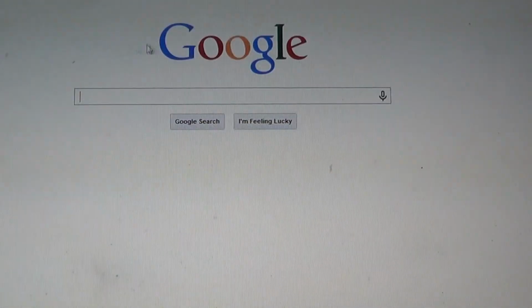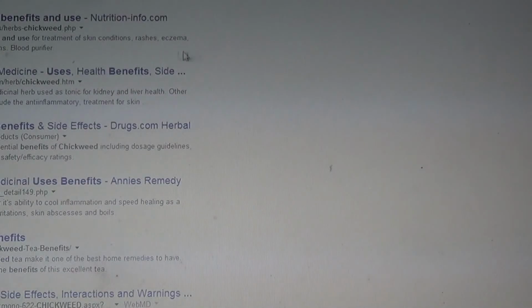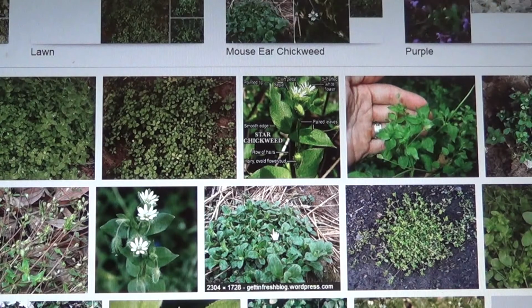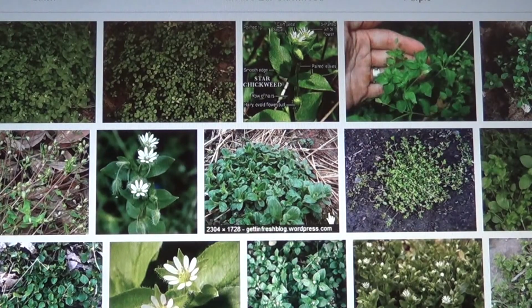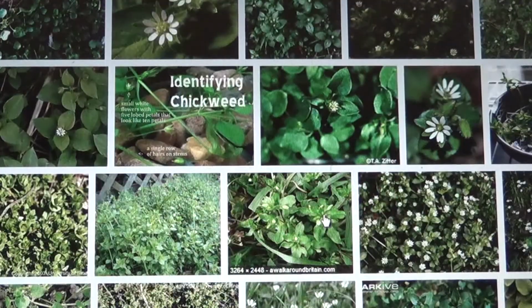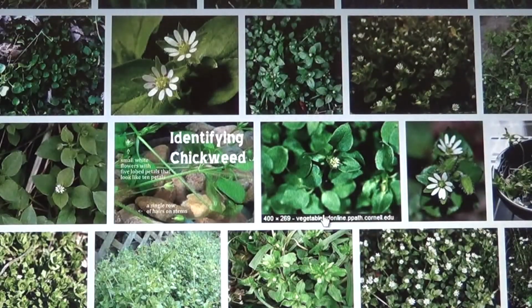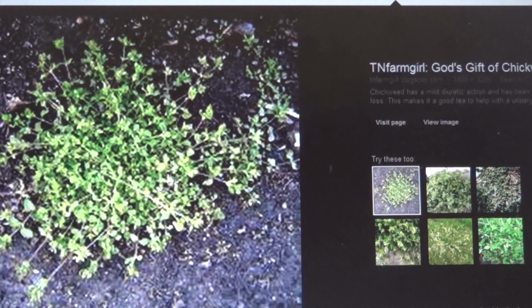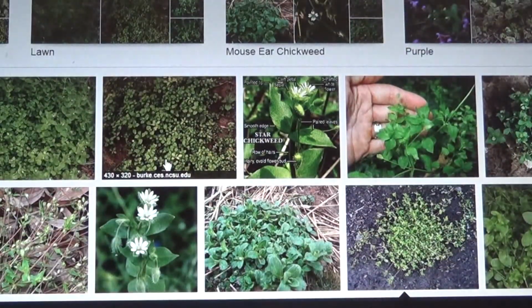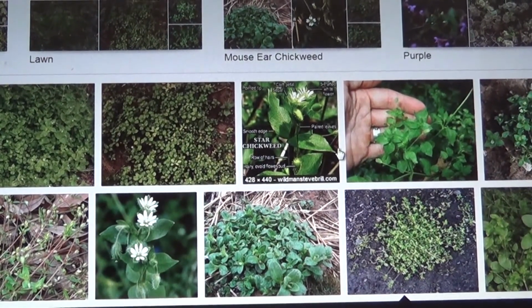And now the chickweed plant, let's see if we can get a picture of it, because I'm told it's just everywhere. Let's go over here to images, and so there we have it. Common chickweed. And so there are some images of the chickweed. And I tried some of it. It tastes pretty darn good. I think I've been pulling it out of my flower beds for years and throwing it away. And come to find out, it would have helped me with many a thing. So anyway, that is our study on what I bought.